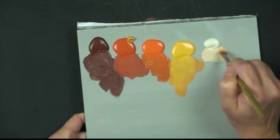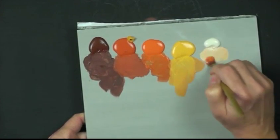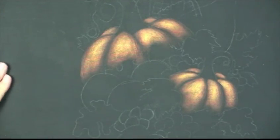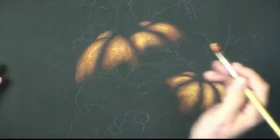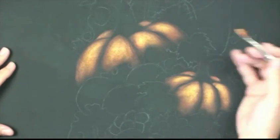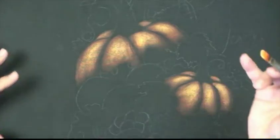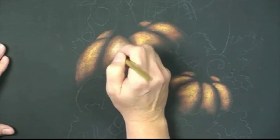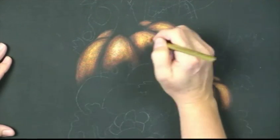This is going to be one that I would leave till last, kind of. It's not one I would try to establish all the way, because you're going to want your colors playing against each other. If I get this too bright, then I'll have to bring this too bright and yada yada. I have, however, painted a number of pumpkins before. I'm going to squint at it.